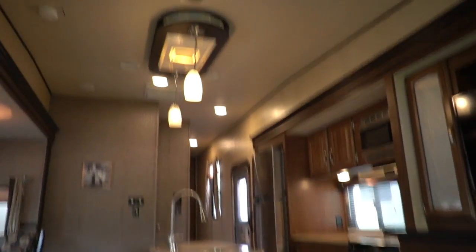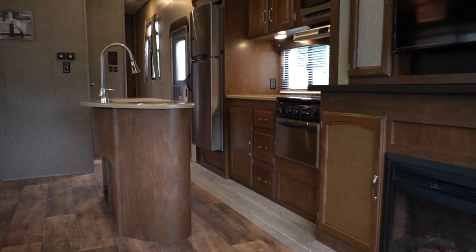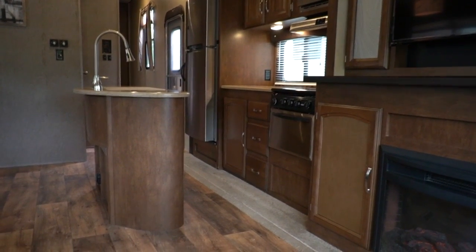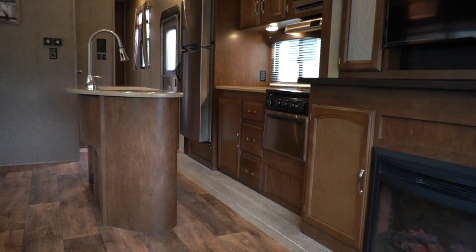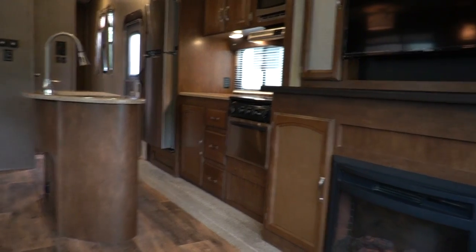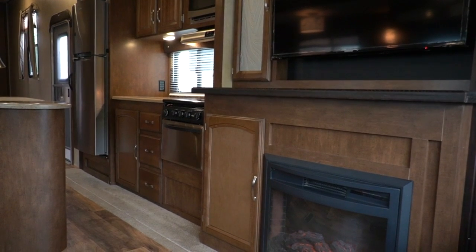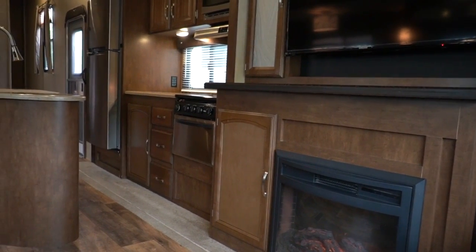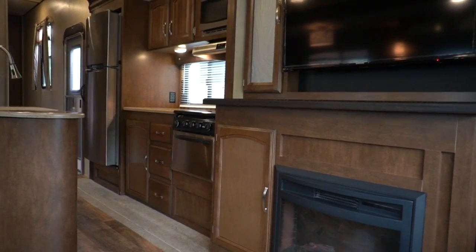We retail 500 to 600 used RVs a year because of our prices and our straightforward way of doing business, because this is our business, folks. Used RVs, fifth wheels, motorhomes, campers, camper vans, whatever else you want to look at. This is what we do for a living, what we've done for over 51 years. We've got it down to an art form. We try to buy only the best, the cream of the crop, and that's what we sell.